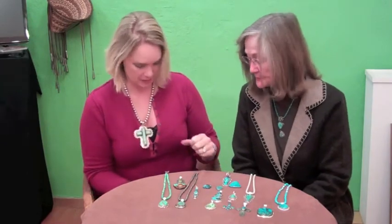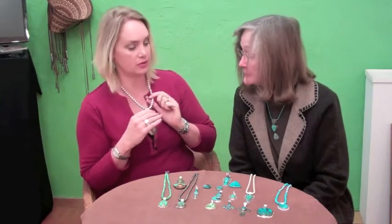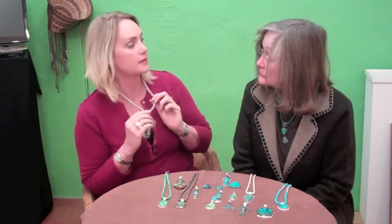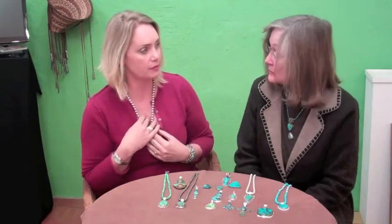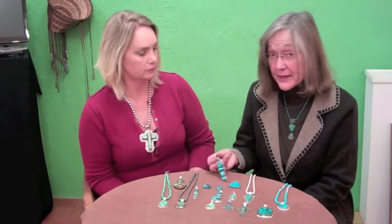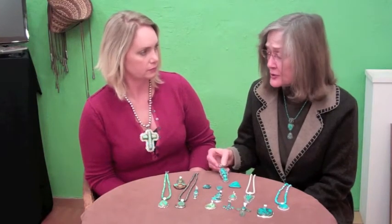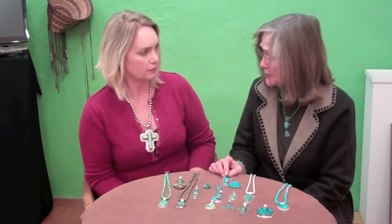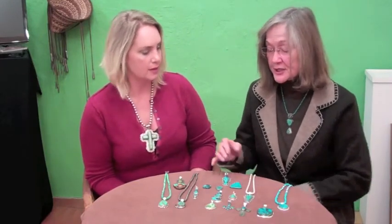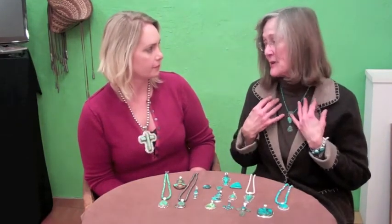And then, I don't know, should I just take this off and put this pendant on these Navajo beads, or should I do something different? I think that if you had a large enough, what we call a bail, the ring at the top, you could put that thing on anything you liked. It would be beautiful. On any other piece. It's just a matter of trying and mixing and matching.